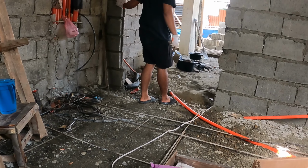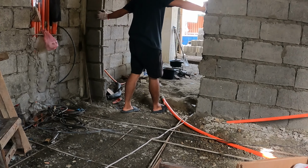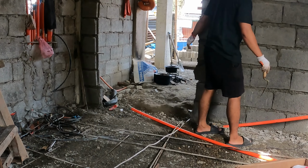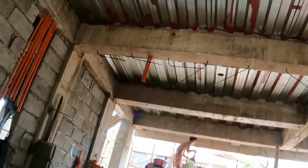All labor is on the ground floor at the moment, concentrating on the ground floor. I'm going to send Joba and Gerson upstairs later on, maybe in a later vlog, because they need to red lead all of the steel decks. At the moment they are doing these spots, and then the whole thing will get painted.